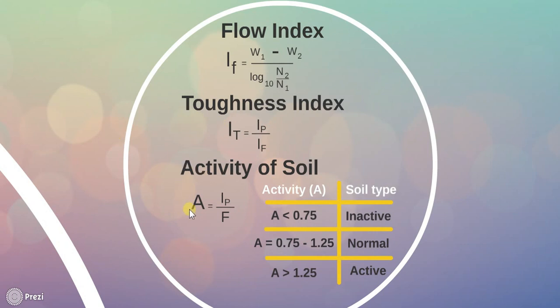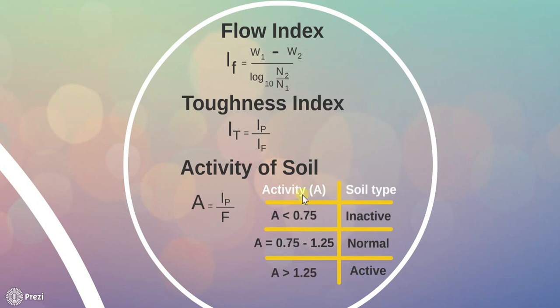Activity of soil is denoted by capital A. Activity of a soil is the ratio of plasticity index and the percentage of clay fraction. Basically we can understand that clay fraction is particles lesser than 2 micron. So activity of soil, capital A, is equal to I_P by F, where I_P is plasticity index and F is clay fraction in percentages. Activity is the measure of water holding capacity of clays. The amount of water in a soil mass depends upon the type of clay mineral present in the soil. The changes in the volume of a clayey soil during swelling or shrinkage depend upon the activity.